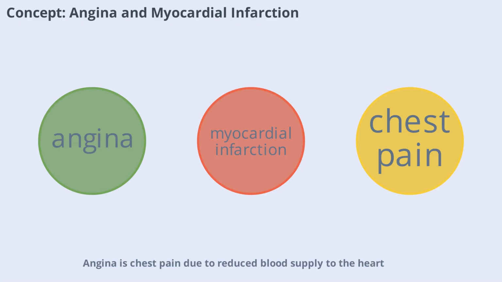Angina is chest pain due to reduced blood supply to the heart, often triggered by stress or exercise. Myocardial infarction is caused by a clot in a coronary artery, resulting in permanent heart muscle damage. Both present with chest pain, nausea, and breathlessness. Management includes oxygen, nitroglycerin for angina, aspirin for infarction, and urgent referral to a cardiologist. Cardiac arrest requires BLS and CPR protocols.